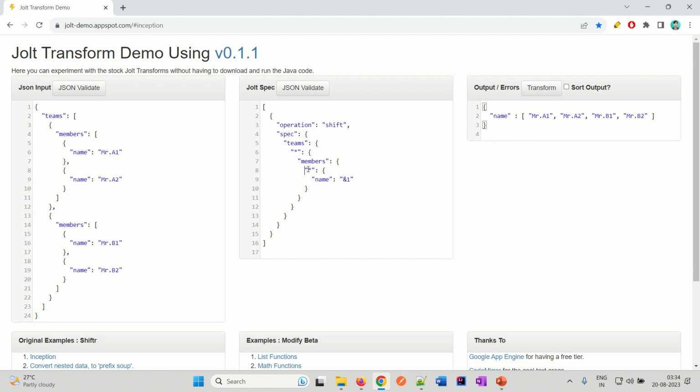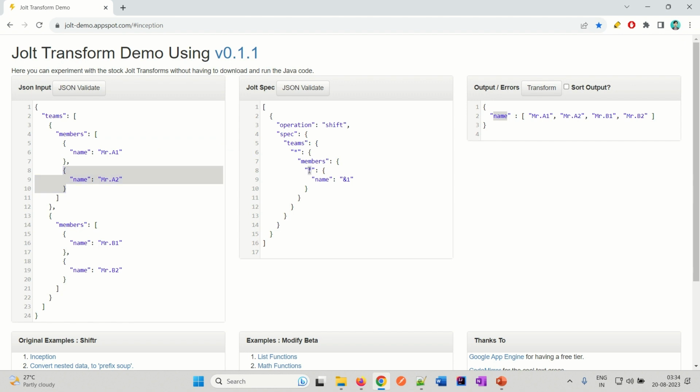Level 1 is star here, so don't expect star here because star is an iterator. An iterator has a value 0, 1, 2, 3, 4 like that. In your for loop also we have a value, so the first iteration will have the value of the 0th object, then the first object, then the second object, third object, fourth object like that.